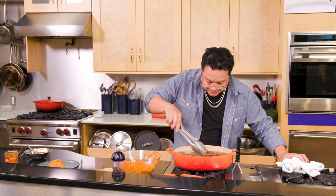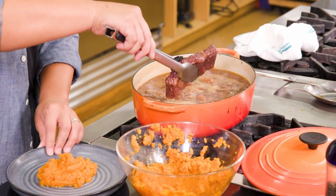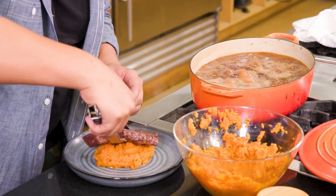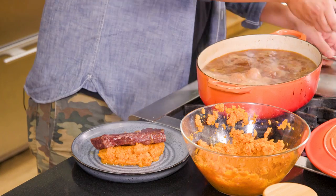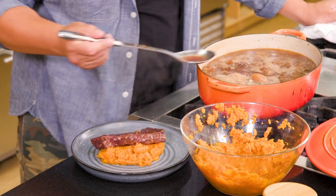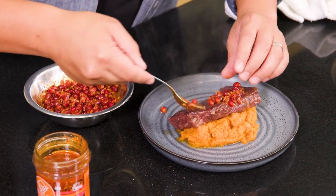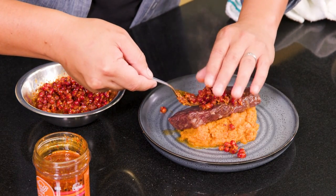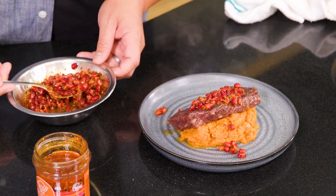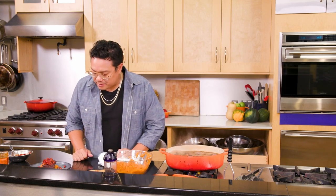Our short ribs have beautifully braised down. They are super nice and tender. So let's plate our dish. Nice piece of short rib there. Some of that jus. Put a nice amount of our pomegranate chili crisp right over the top. And if that doesn't say fall to you, I don't know what does. And that is our dish, red wine coffee braised short ribs with smashed carrots and pomegranate chili crisp. Guys, enjoy.